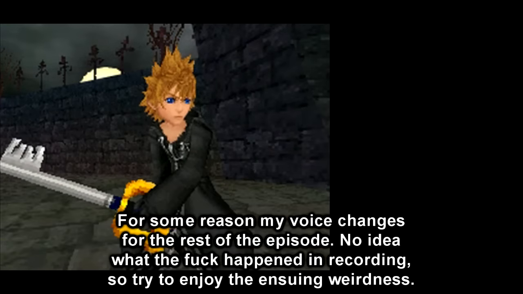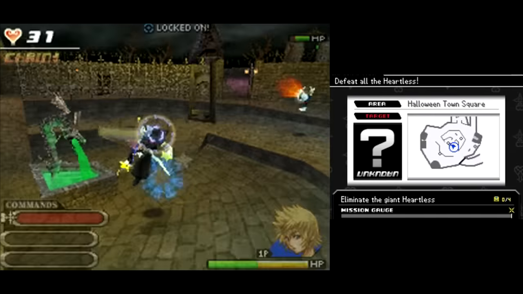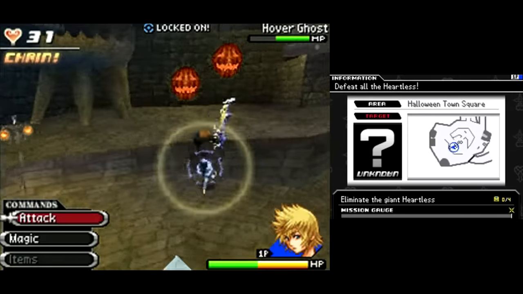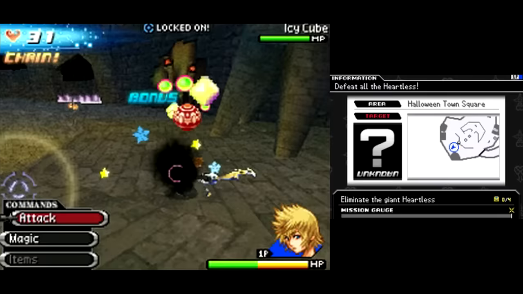So much just strolling through. Is there just a ton of them here? Defeat all the Heartless. Okay. Well, I mean, they all seem fairly weak, and unless it's the giant ice crystals, I can just defeat them with normal attacks anyway.